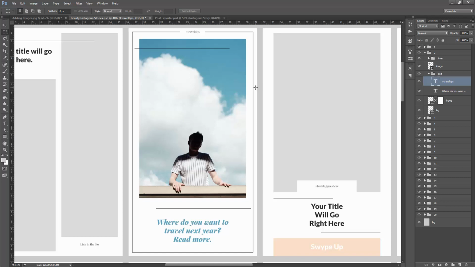And that's how easy it is to change the fonts. You can change it to your own font. So for example, if you have a font for your brand that you're using, you can replace it with that. I explained to you about the hex code. So if you have a hex code for your logo, you can use that color as well. You can include your images. Watch the previous video to see how you can do that using smart objects, and create the perfect template that is going to fit your branding or your needs as an individual.